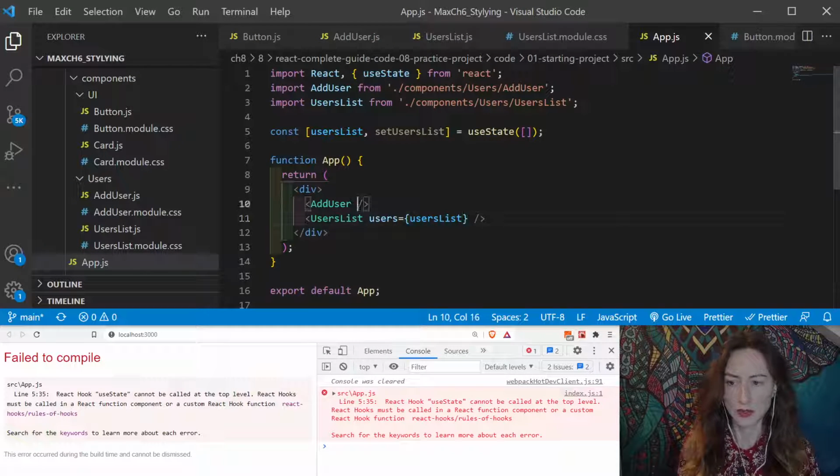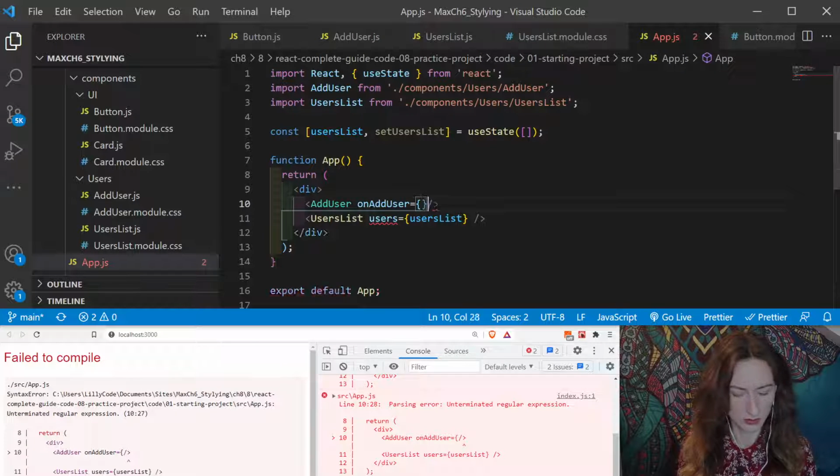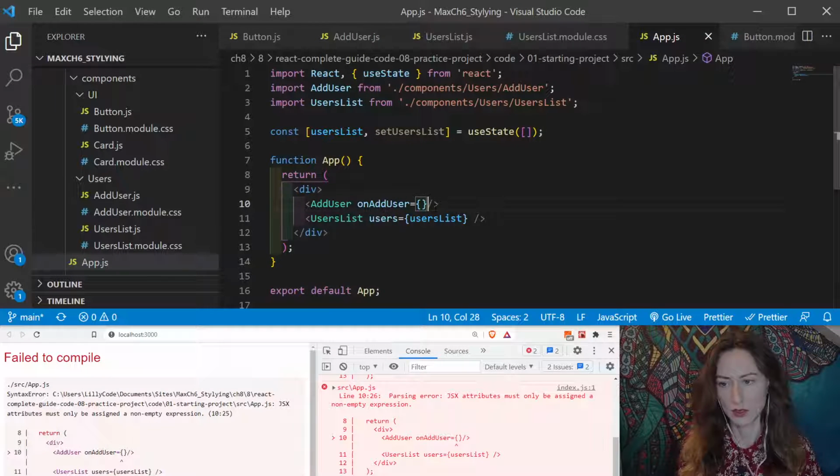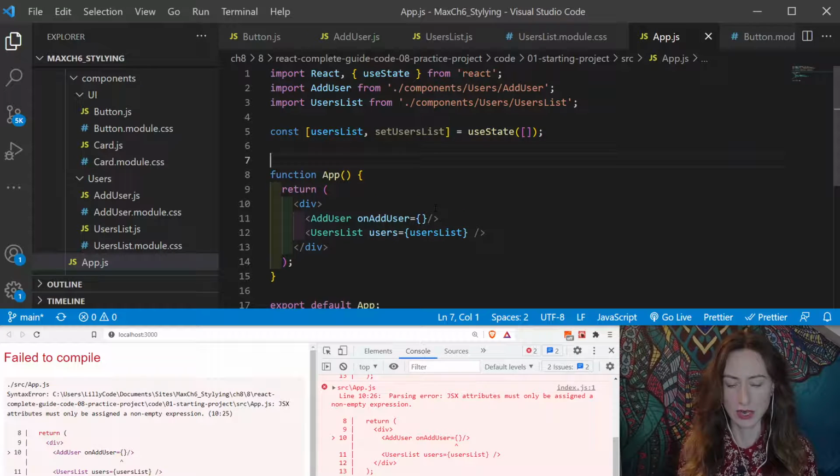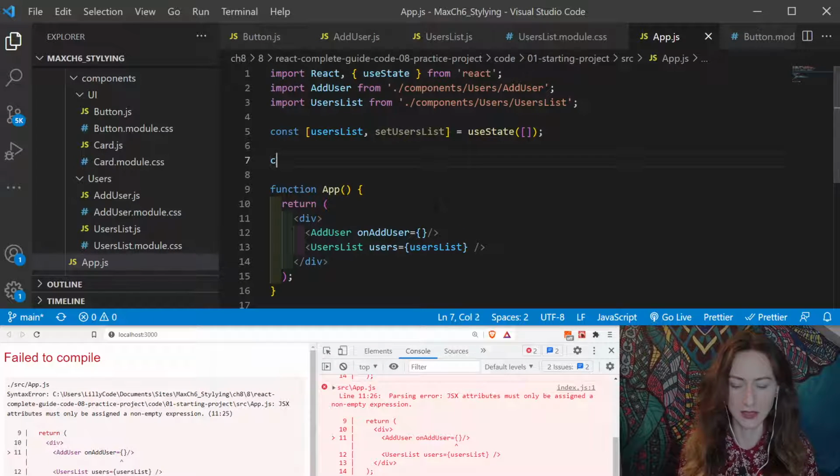We also want to pass in our users that we're going to be adding when we use this add user component, so we'll call this on add user. And we need our add user handler where we pass in the things that we want to track.